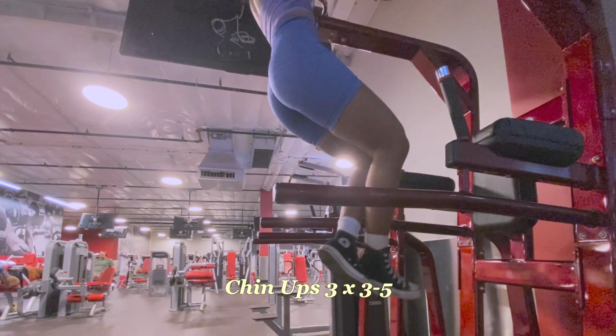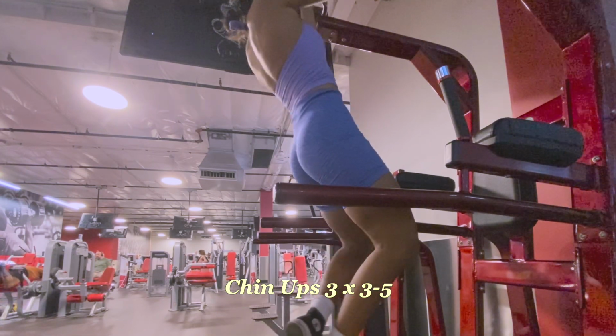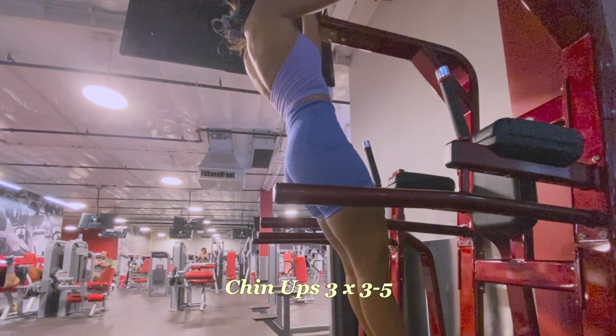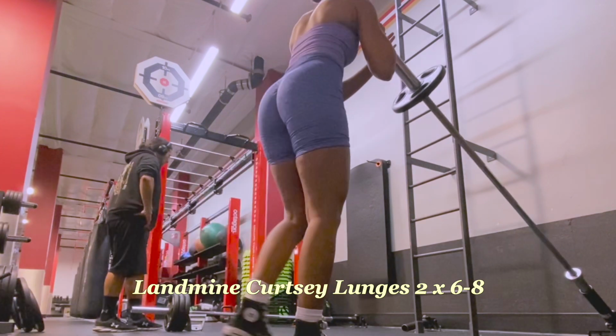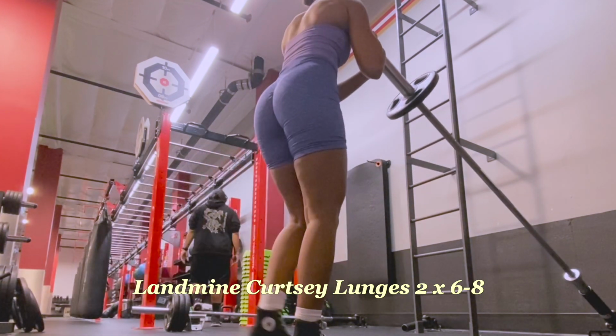And of course, we have chin-ups again today. And also, if you're feeling like the chin-ups are super hard and it's super hard to get up, I would recommend just hanging on the bar and gaining the initial strength of a dead hang. And also, you could try knee tuck-ins like I showed in my second day of working out, and those will help so much with the grip strength and your upper body strength.